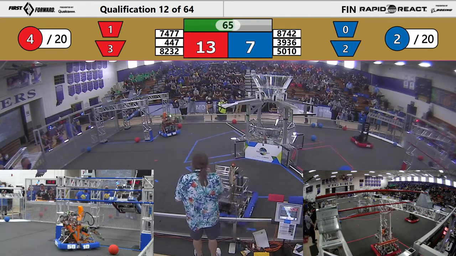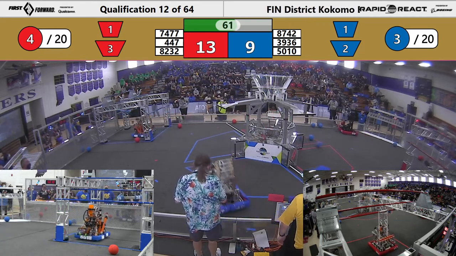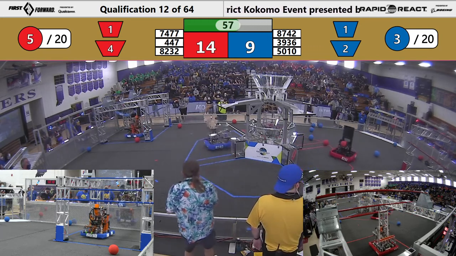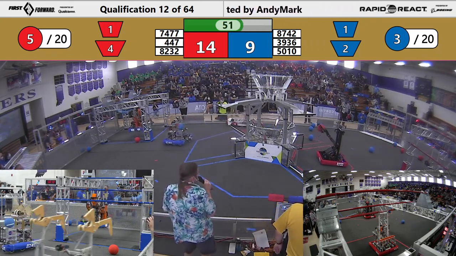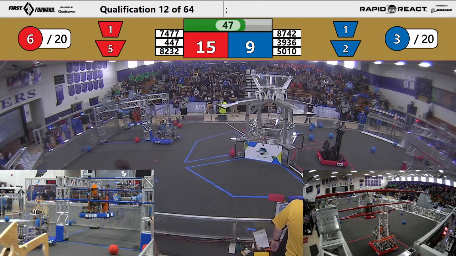Tiger Dynasty getting their shot dialed in. They need cargo. Argyle Attack. 39-36, man, they're all the way up on the traverse. 50-10 on the mid bar. That's good for a bonus right there.